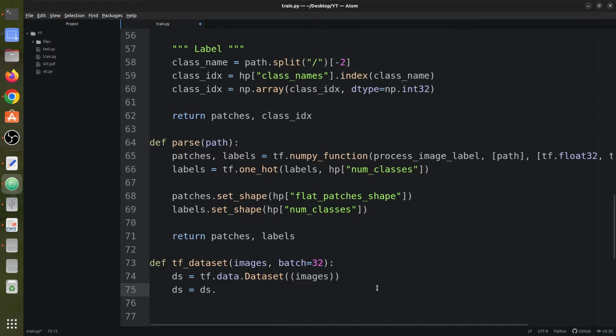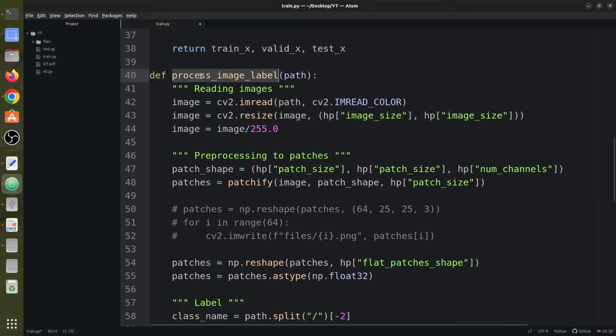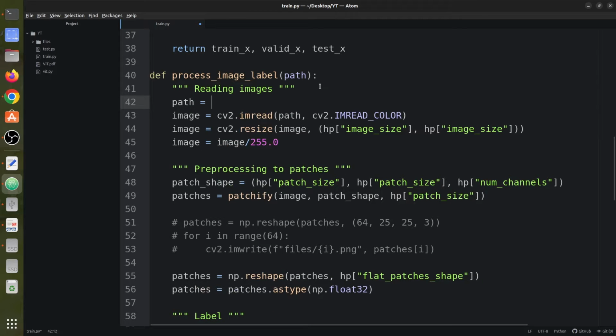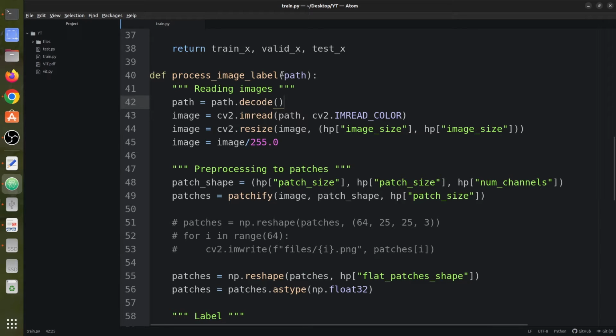So now we need to process. First of all, we need to say path equals path.decode, because this function is going to get called through TensorFlow, so this path is going to get encoded. First we're going to decode it, and then we're going to work.